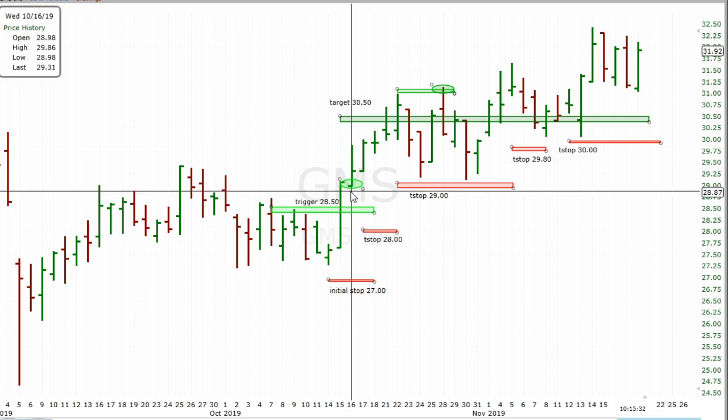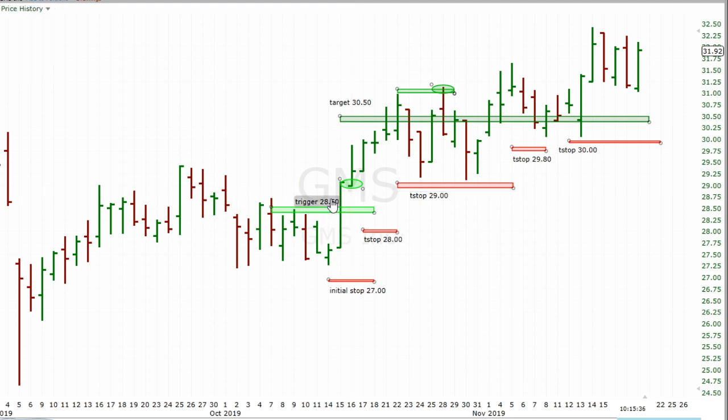And so it was, can't call it 50 cents, right? Trigger's 28.50. Next morning it opens right around 29, and so 50 cents not a big deal, right? So this is the one I've been using as an example where with the target being up here at 30.50, you just add another 50 cents to it and call it 31, right? And so, if you got in 50 cents higher, then your target's up here at 31.